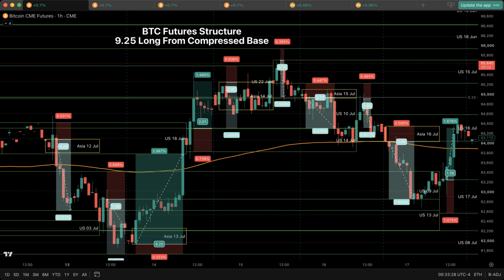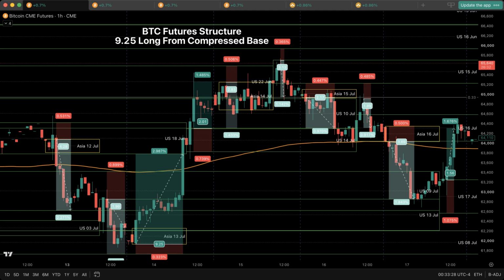The stop sits at July 8th U.S. session lower boundary. Why there? Because the long depends on July 8th U.S. memory holding underneath the Asia box. The Asia box is compressed. The July 8th U.S. box is the parent memory. If price loses July 8th U.S. lower boundary, the base is gone. The recovery loses control. The long loses its reason.